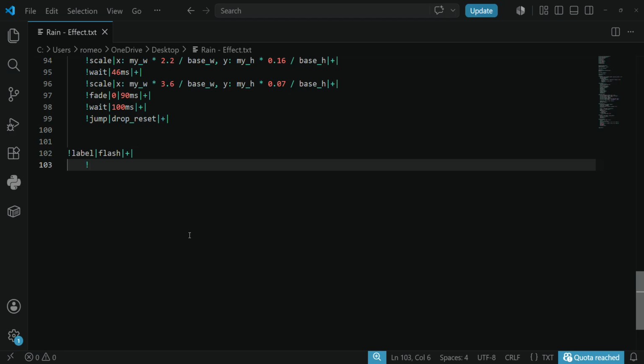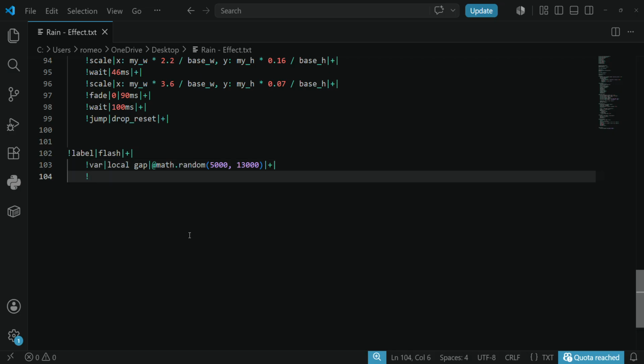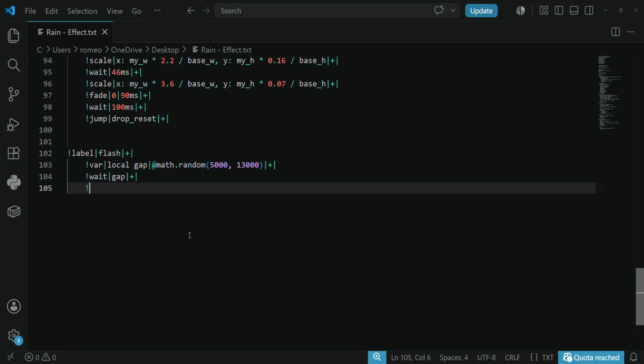and of course we're gonna do some flash animation here. So let's create some local variables. Call it gap. So this is like the gap between the thunders, how long it should take to do the flashing animation. We're gonna be using milliseconds because that's what this works with. Okay, that's good. And now we can go ahead and do wait, and then give it gap. So it's gonna wait for that long before it does this.